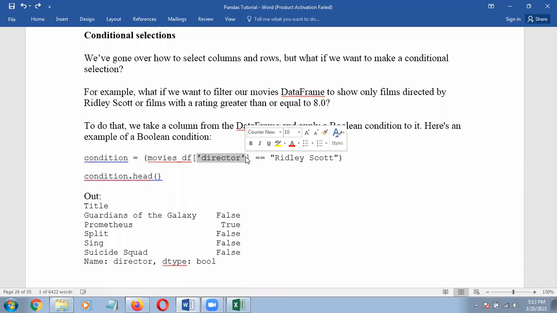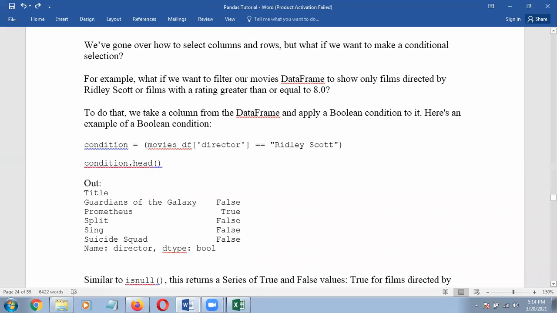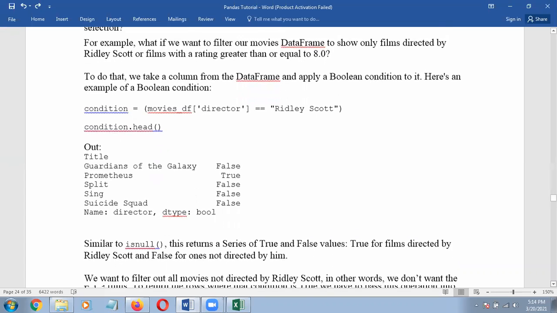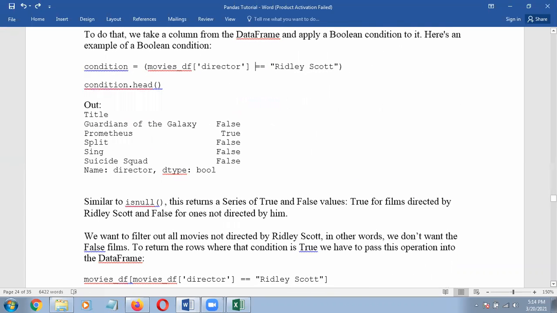Select a column, then put a condition there, greater than, greater than or equal to, or double equal to, any condition you can mention there, and based on that condition you will receive the output. All of you open your editor.